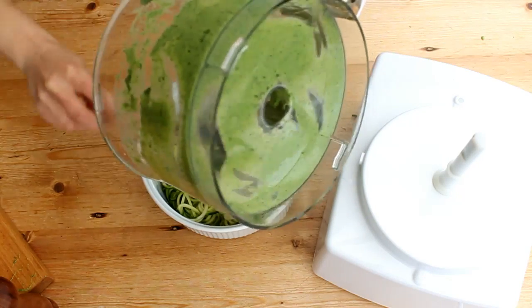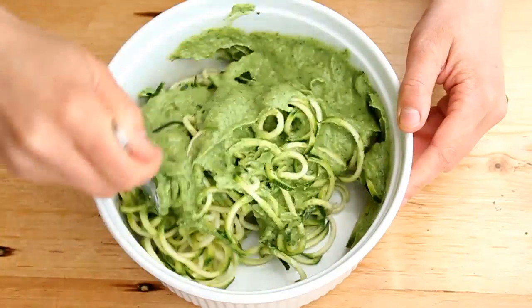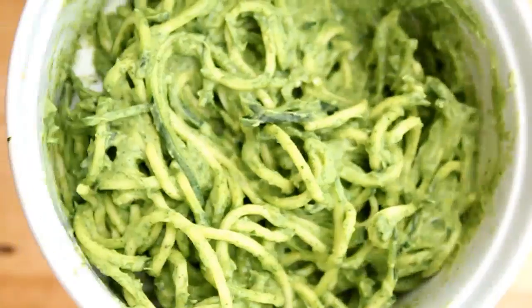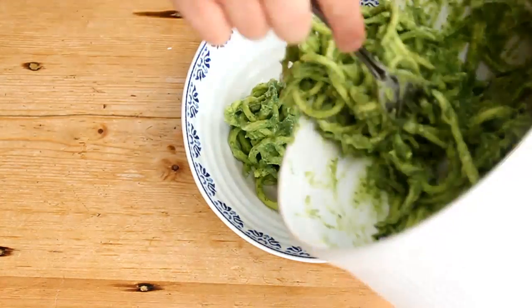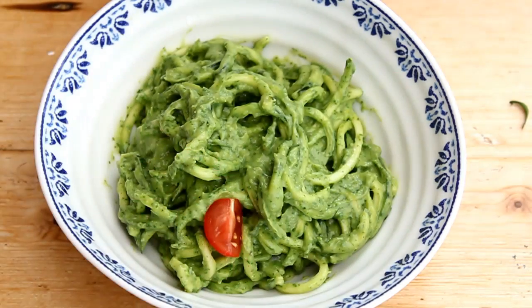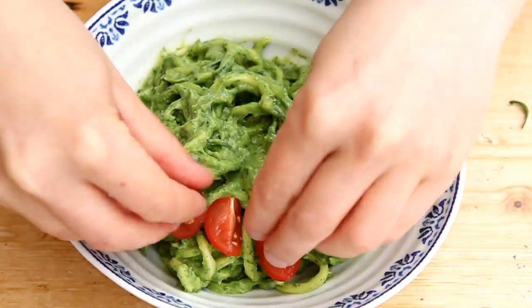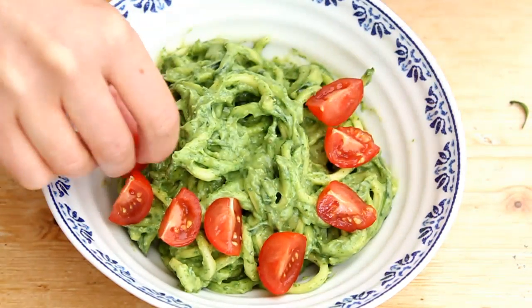So you then just pour that onto your courgette spaghetti and mix it in, and this is the final result. Then you can plate it up and add whichever toppings you like. I'm using cherry tomatoes because I really like that nice, fresh taste amongst it.